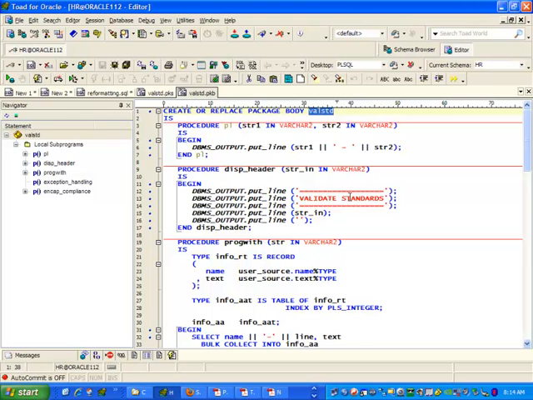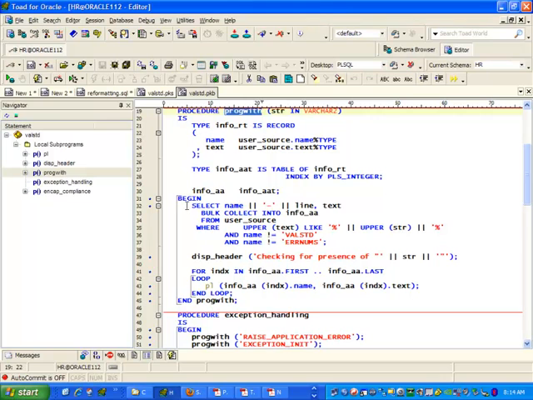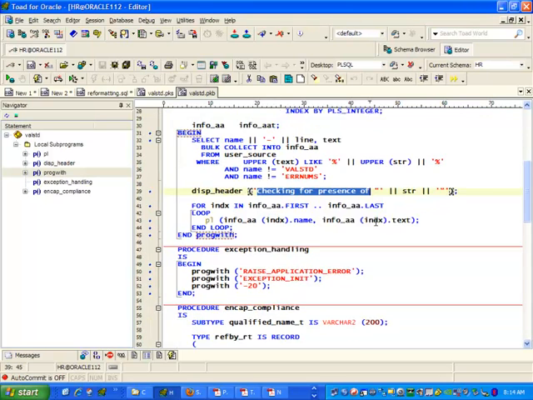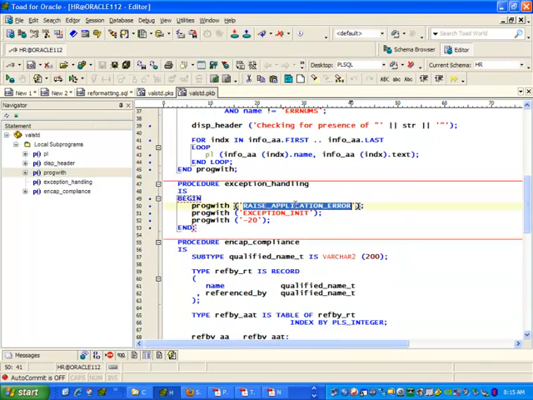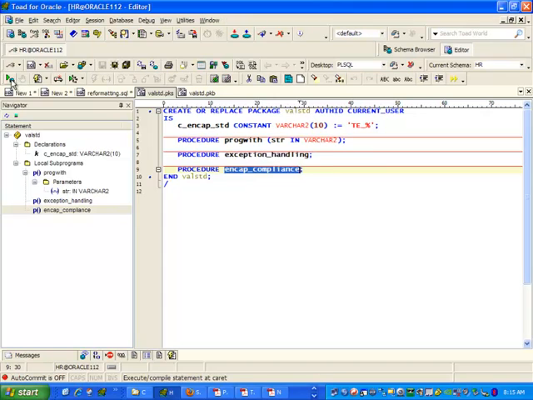So the valstandards package body, program with, basically says, find all the lines of code in my USER_SOURCE data dictionary view that contain a certain string. Very simple. Just check for the presence of a certain string. And then I'll apply that for my exception handling review, which is find all the programs that contain a call to RAISE_APPLICATION_ERROR, all the programs that contain a call to EXCEPTION_INIT, that contain -20. My best practices for error management is to never make calls to RAISE_APPLICATION_ERROR. At least carefully decide where and when you're going to use EXCEPTION_INIT, and don't have any hard-coded -20,000 error numbers.